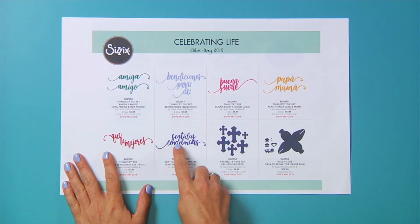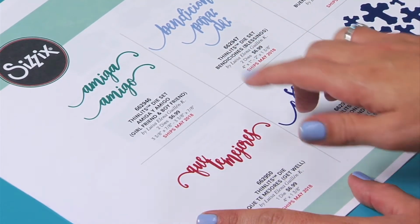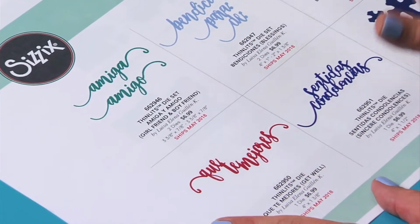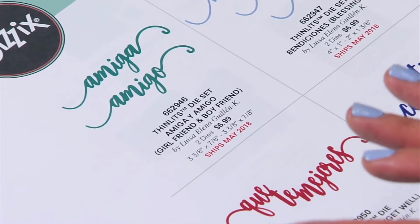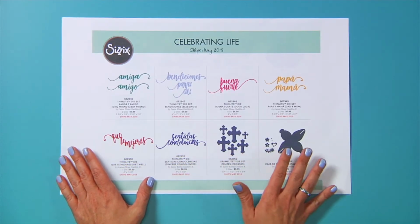It gives you a lot of generic, everyday phrases that can be used for common sentiments and messages in card making. The fonts and the size are all corresponding with her previous release of phrases, so everything can work together as a system. She also has some new designs.